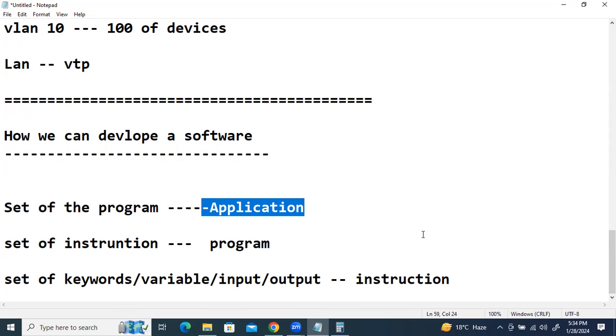Yes. So there are versions. There are multiple versions of your application, right? Even Python has a lot of versions. So programmers are still working on the application, continuously enhancing the application.